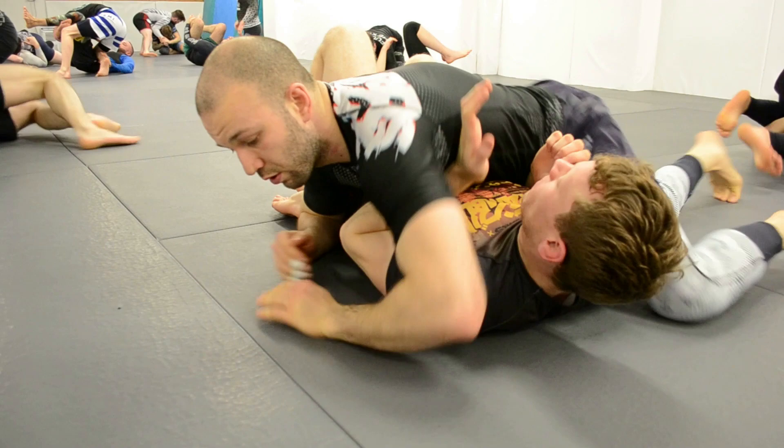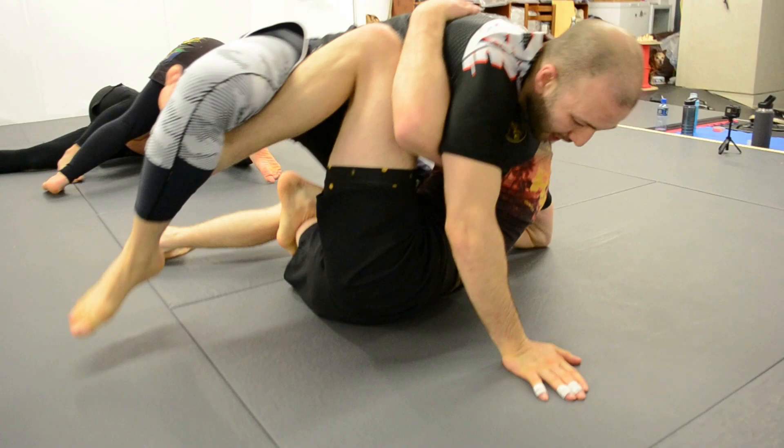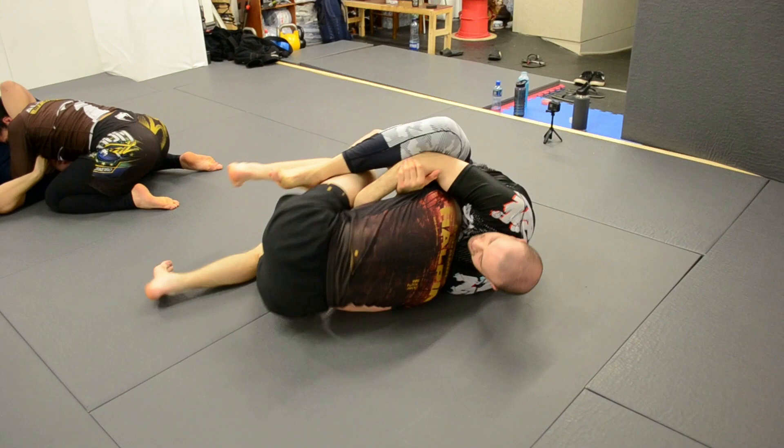So you can see here now, trying to get my inside frame - see how I got my inside frame there, this is a really useful grip. I can start to off-balance him, frame, get my underhook and my legs back in front. You can see I get lazy here, I'm kind of in two minds - I think I'm finished, I've escaped - and he jumps on the front headlock. But again, it's no problem in the specific training.